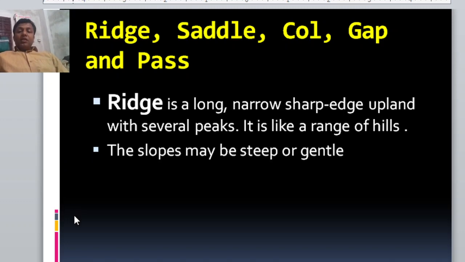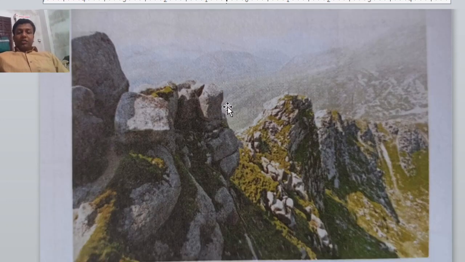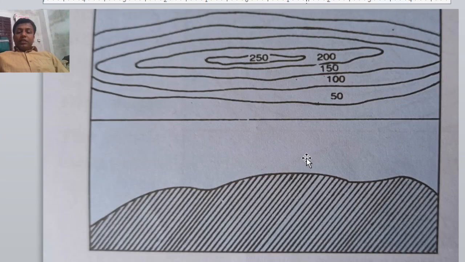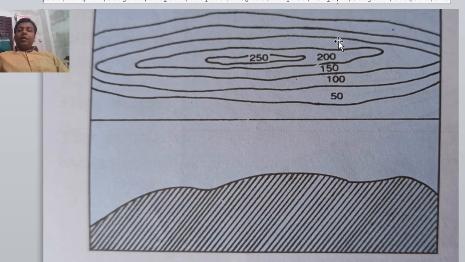Ridge is a long narrow shaped edge of land with several peaks. It is also a range of hills. The slope may be steep or may be gentle. As you have seen in this picture, this is ridge. Now, this is contour of ridge. So, contour of ridge like that. If you see in this topo sheet, we have this sort of structure in a contour lines. As you know that in the middle, highest contour lines are given, and in the outer of the contour lines, outermost contour line is the lowest height of the contours. As you have seen each and every contours. So you have easily recognized ridge in your topo sheet.